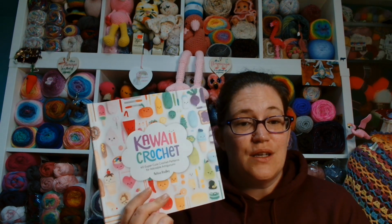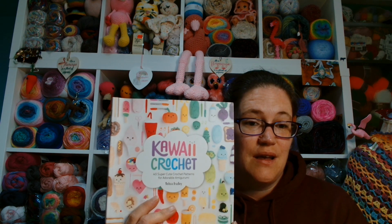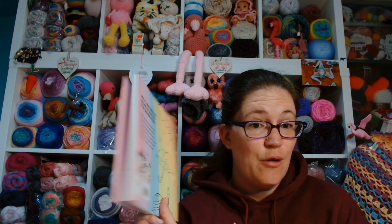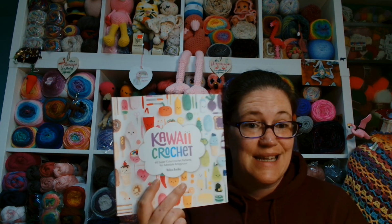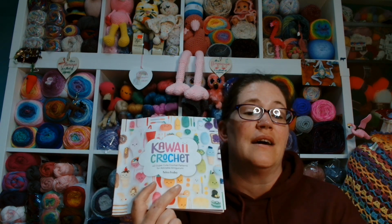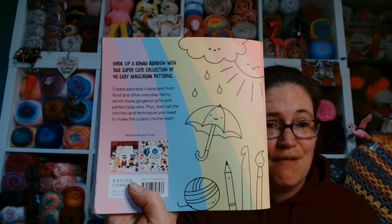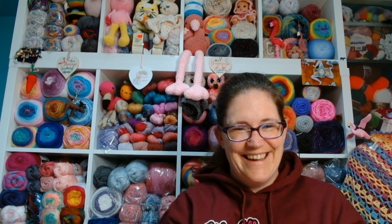But honestly, guys, you should be able to get your hands on a copy and be able to work through these pretty easily. Obviously, having prior knowledge is an advantage, but using the techniques and the helpful hints and tips right the way through, everything you need to know about these patterns is in here. You don't need to go anywhere else. It is all in here. So yes, I highly, highly recommend. And who just doesn't love beautiful rainbows everywhere? I know I do. You know I do.